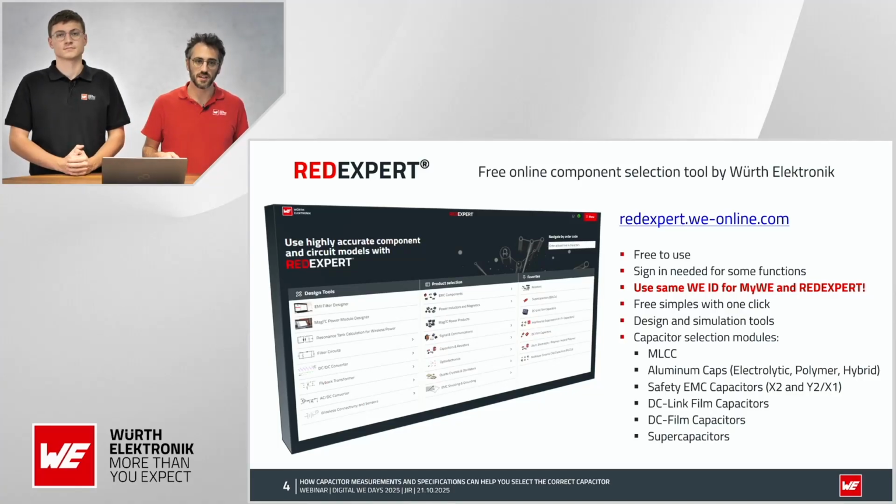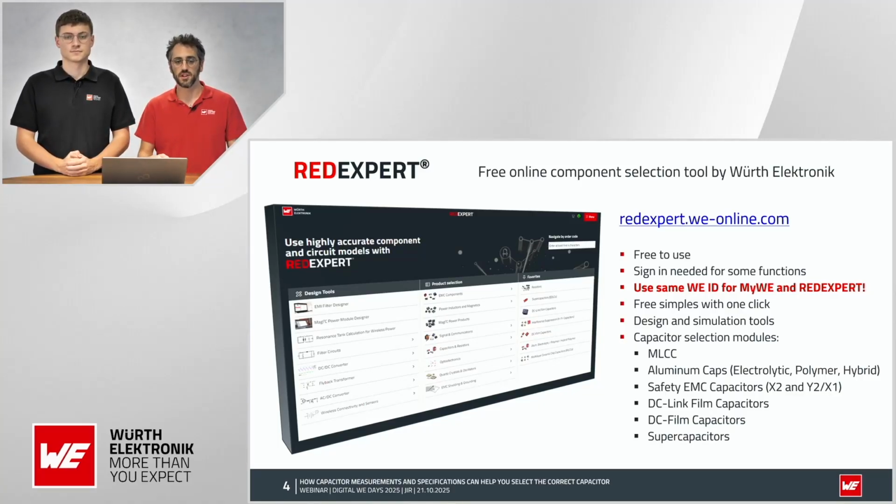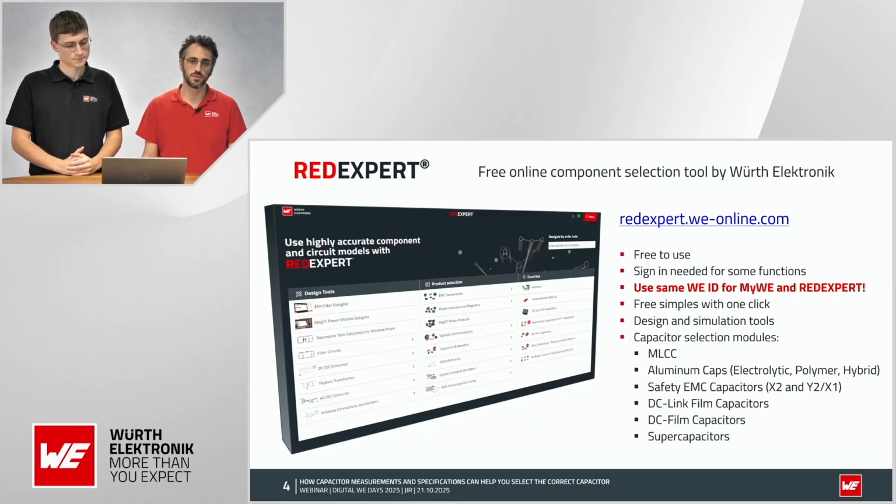This is our online selection tool for the whole World Electronic portfolio. And this is a browser or website application that is free to use. You only have to register to unlock the full functionality. And for this, you can also use the new WE ID, which will also unlock other functionalities for the supply chain.